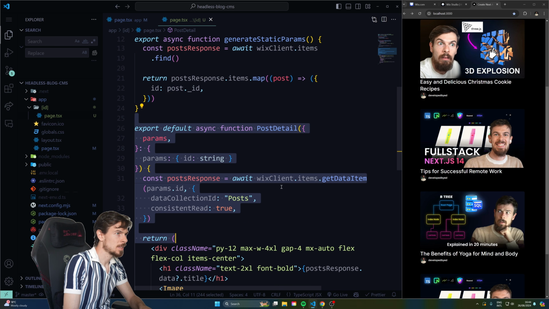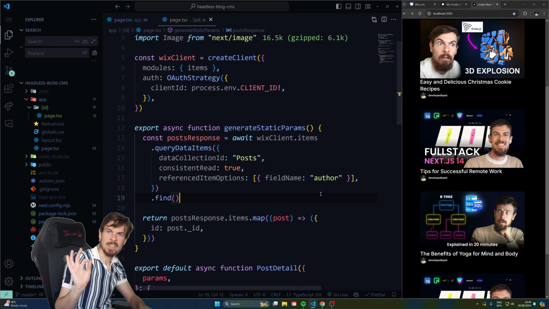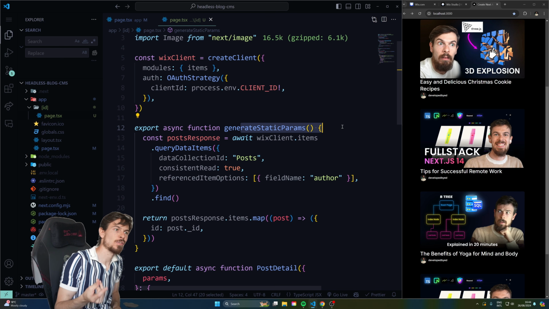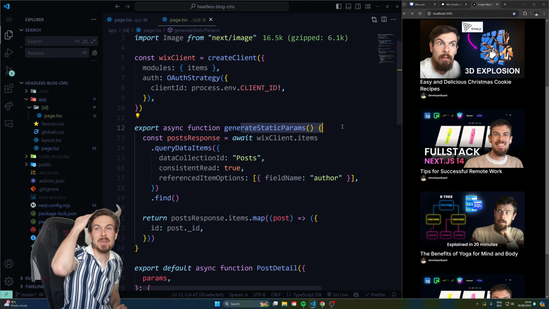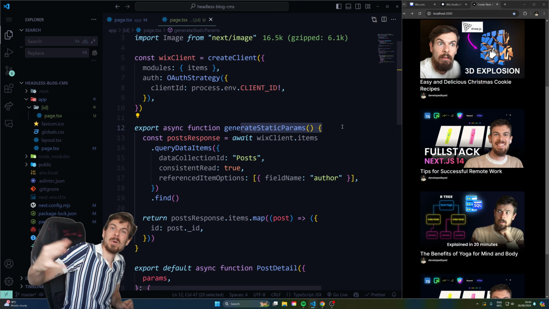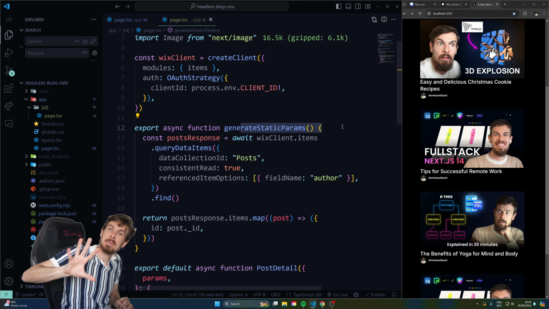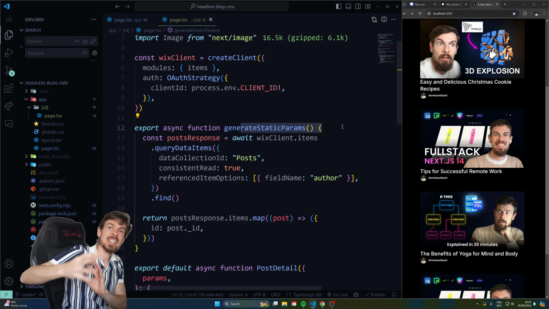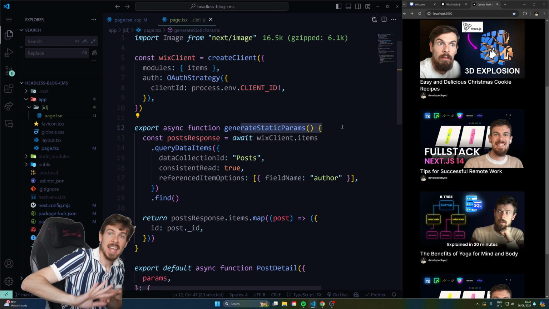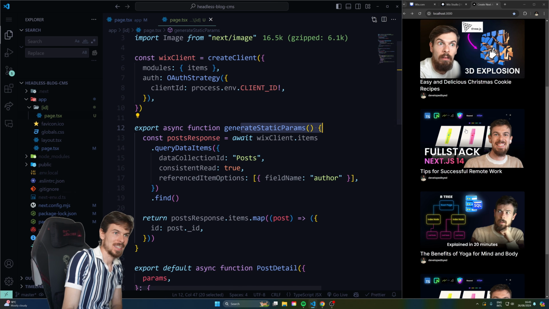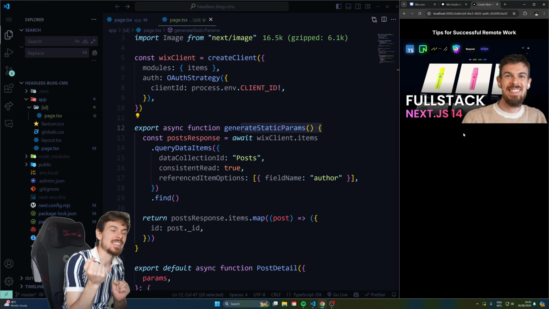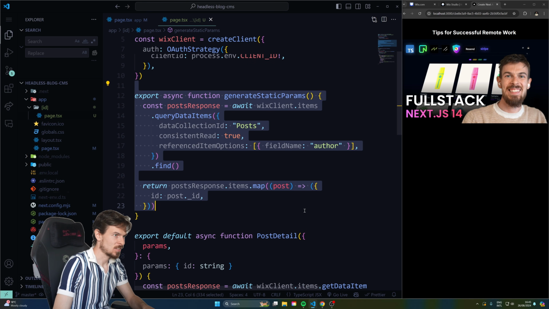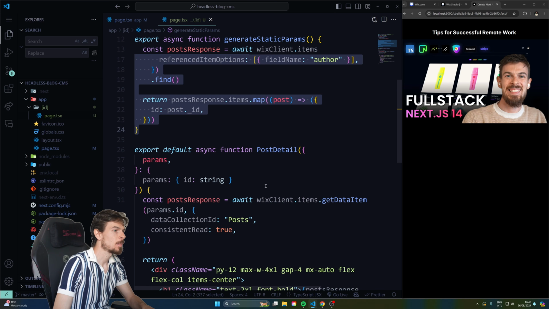request here on the post detail, but one thing I'm going to do here is a bit different, is I'm going to call this generate static params. And this is a special function that Next.js provides. So when you're launching the website, before the website actually gets built out, it's going to make a request over to the Wix servers, and it's going to generate the HTML pages for you as static pages. So when you go on the website and you click between these, it's going to be instant. It's going to be super, super fast, which is really cool. So this is that generate static params here. All right. And there we go.